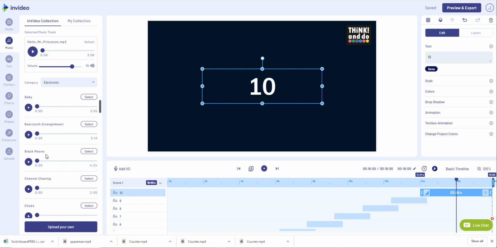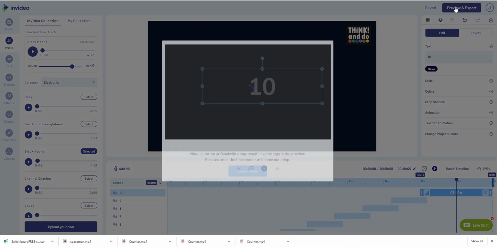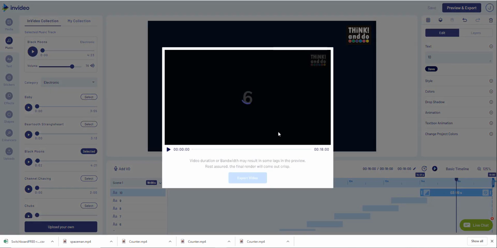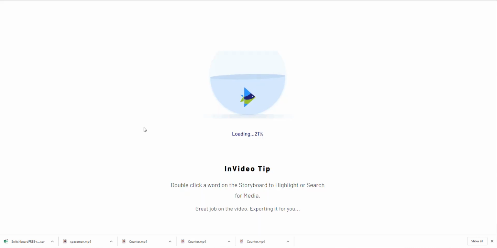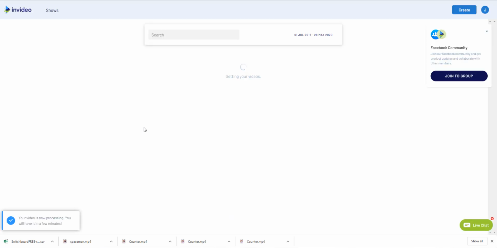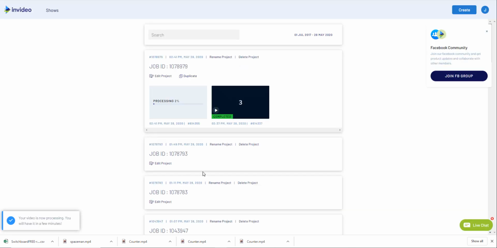I'm going to use Black Moon, so I'm going to select that, and so now I can preview. I'm not going to watch it all the way through. I'm going to export it, and then I'm going to add the exported video to the end of this.